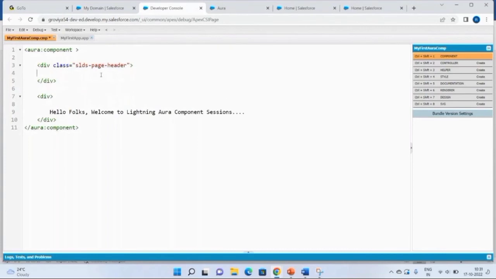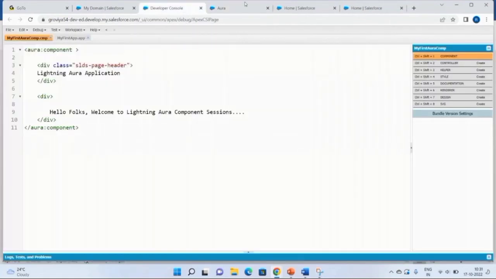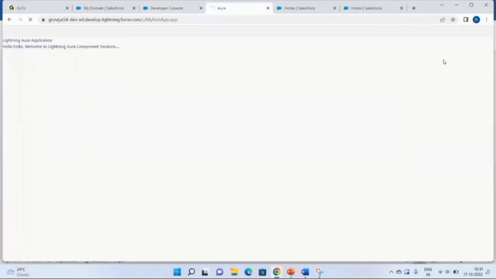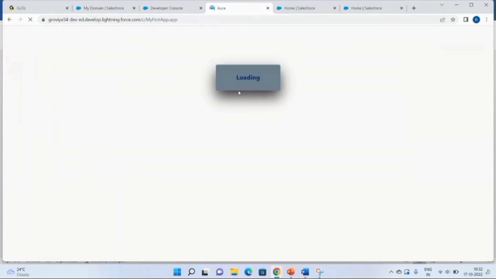I haven't added that in the particular tag, because if you see it, there is no difference between header and body. Now refresh it, but this time I will refresh it from the application. The output will be the same, the page will refresh and we get the header. You can see that's the header. Now it's segregating it, and this is the body. Similarly, you can create the footer and you can use other tags.